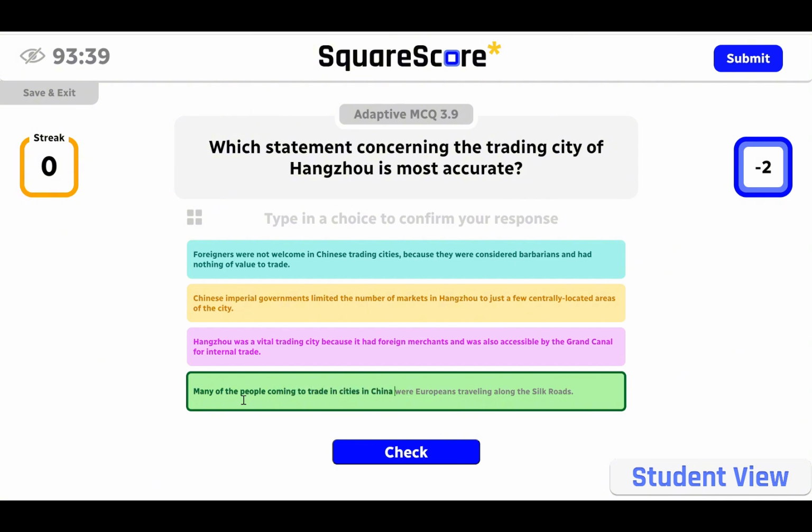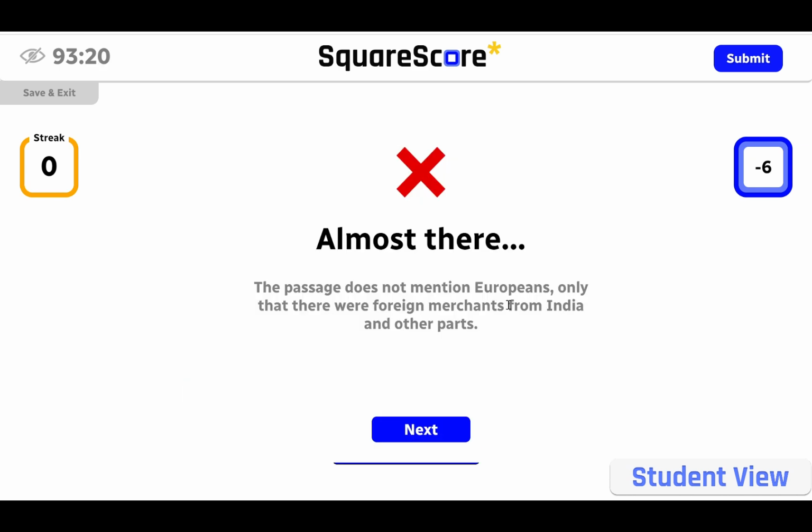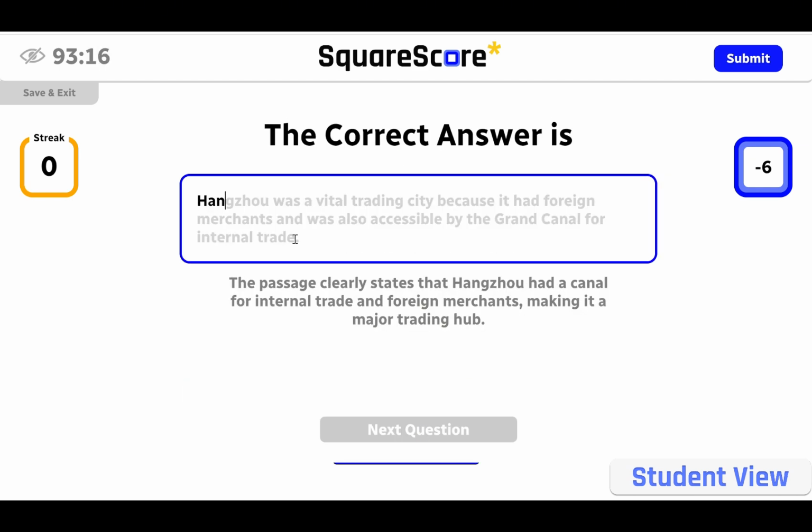This not only allows them to strengthen typing skills, but also ensures that a student retains the information better, something that regular multiple choice assignments lack due to answering only being a button click. After the student types in their answer, the check button appears. If an answer is incorrect, students will see an explanation as to why they are incorrect and then will have to retype the correct choice. This feature is only present if instant feedback is enabled on setup.